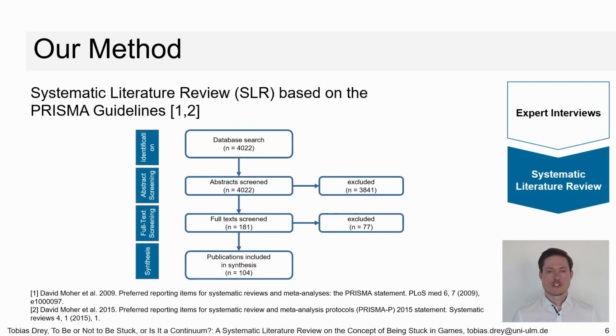We conducted our literature review based on the PRISMA guidelines of Moher et al. Our database search resulted in 4,022 papers, which we reduced to 104 that we included in the synthesis by the two steps abstract and full text screening. The details of our synthesis can be found in our paper, and I will directly show you our resulting definition.